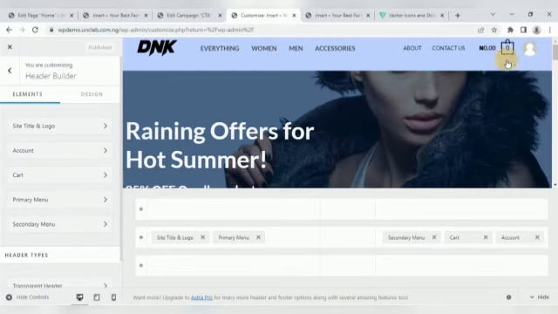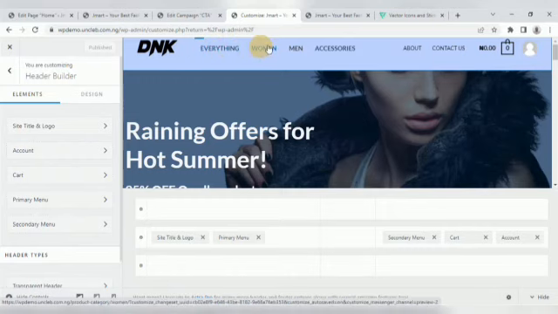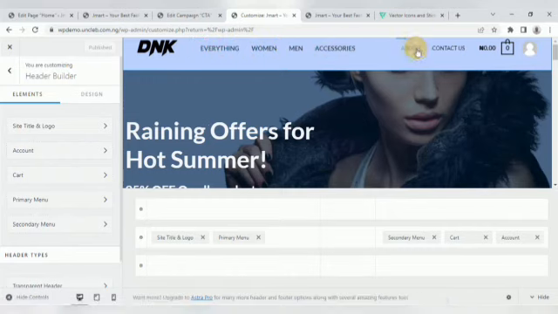Now for all of this, you can work on each one. Like all these ones, these are menus as well, so you can change the menus if you want. As you can see here, we have this site logo, title and logo. We have the primary menu, the secondary menu, cart, that is the cart icon, and then the account icon.